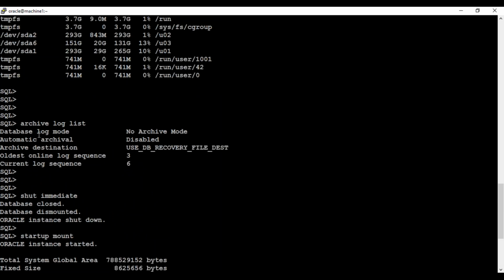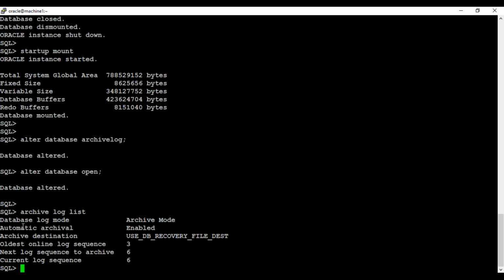So now if you run this command, you can see archivelog mode is enabled.